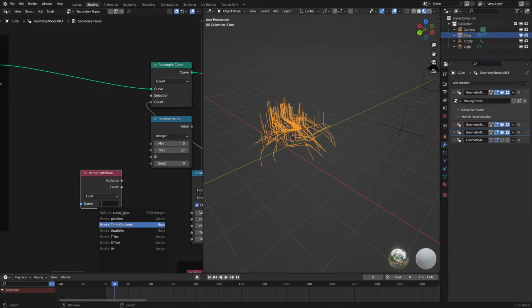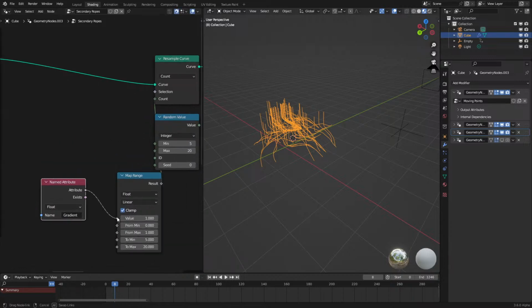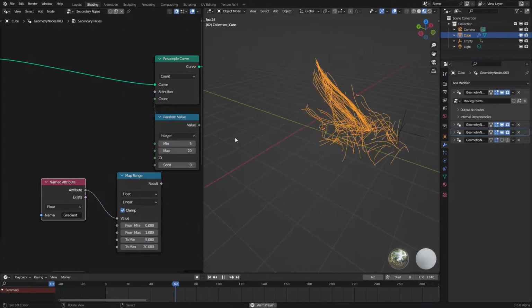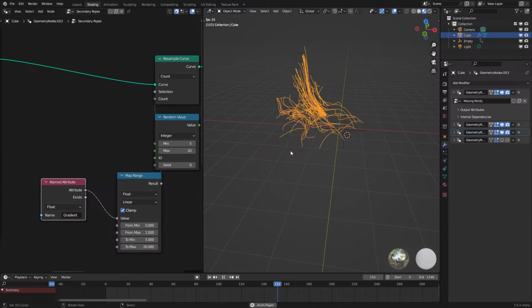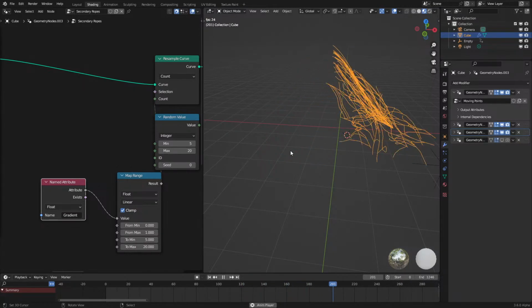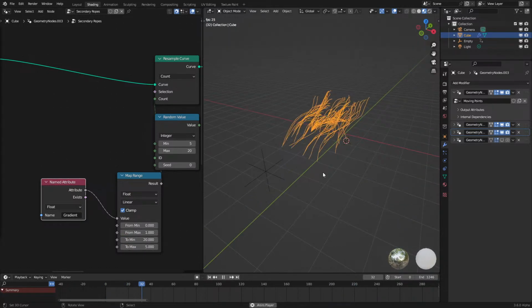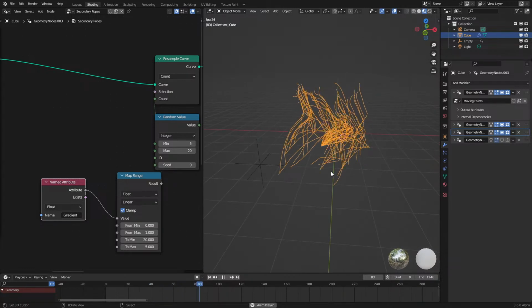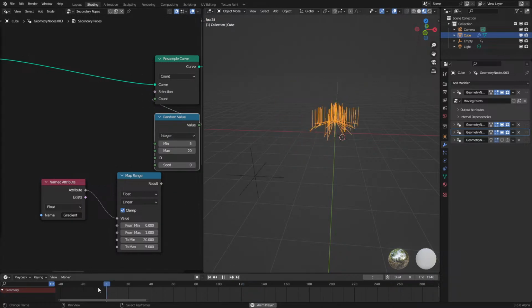Now let's get this gradient attribute. Wait, why is the time grid? Oh, right, that's from the original points. So here we go. The ones towards the end should be the smallest, as you can see, and the ones up there are the longest. But it doesn't really look that great, if I'm being honest. What if I flip it around? Does that look good? I mean, kind of. But it seems like random distributions work the best.